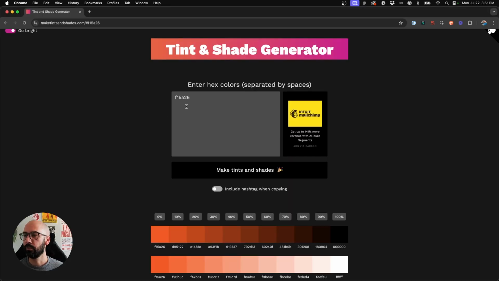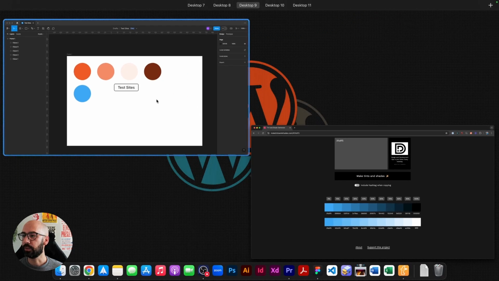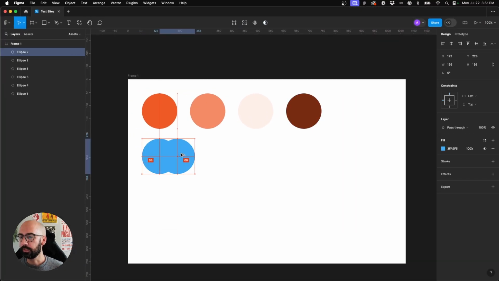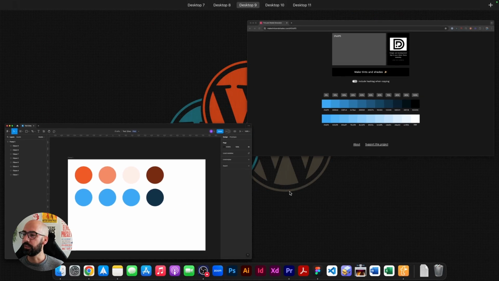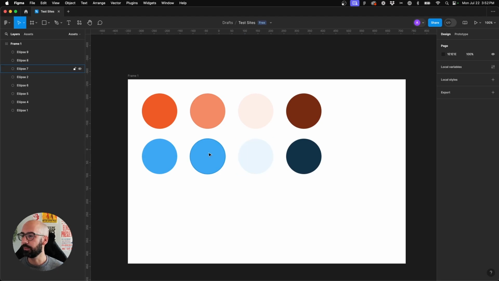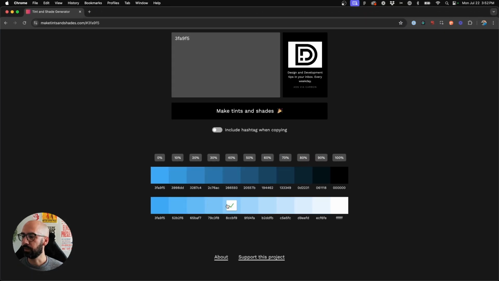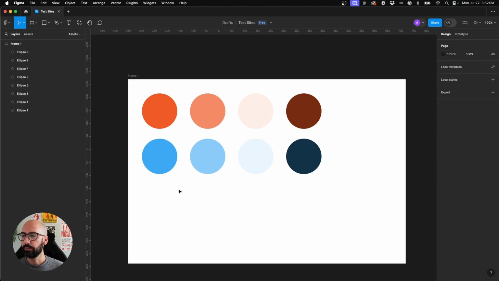All right, so if we come back to our tint and shade generator, we enter the blue secondary color that we're going to use, 3FA9F5, and say Make Tints and Shades. So now we can select a darker hue. At first we'll hit Option and Shift to drag and drop a new circle. Hit Command D two more times to duplicate that again. We'll insert the fill hex color on the dark one. We'll come over and grab our light color, copy and paste that fill, and then we'll add a middle option. There. All right, so we've got our primary and secondary.